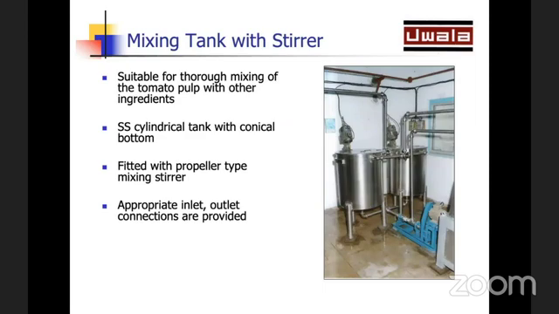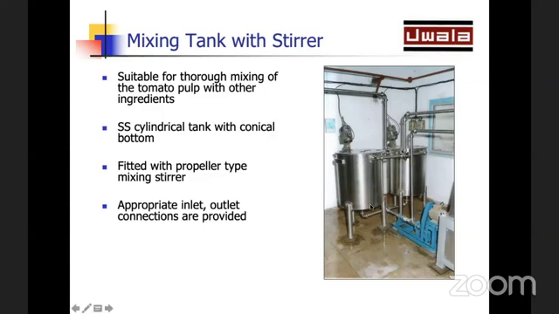We have to standardize the pulp. At times we need to add certain ingredients. Suppose you have to make tomato ketchup, you will have to add a lot of ingredients. You will have to add spices, you will need to add sugar syrup, you will need to add preservatives. Now, all of this addition happens in these standardization tanks.